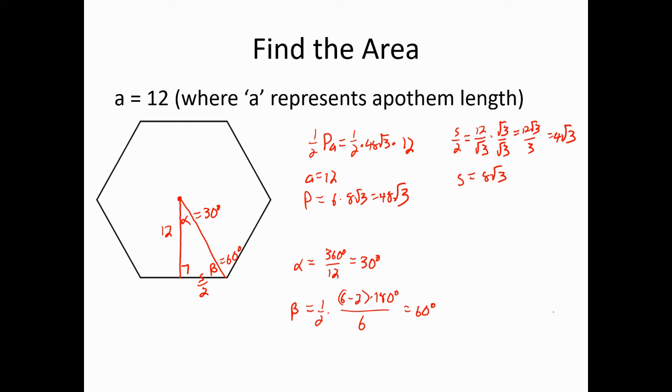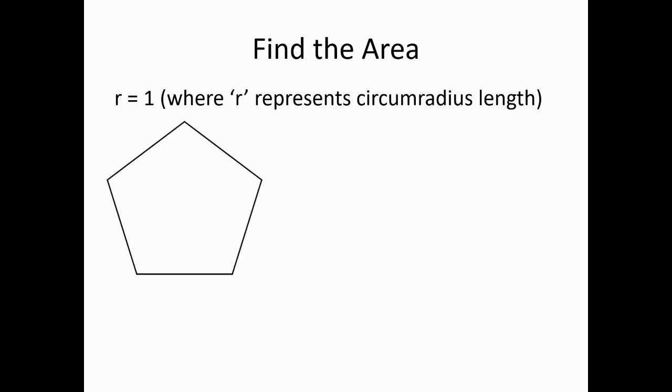Now, final question. What would you do if your polygon was not nice like the hexagon and you didn't end up with a 30, 60, 90, or like in the case of the square, 45, 45, 90? Well, you do the work to get the angle measure, and if it turned out it was like 54 and 36, say, you have no choice at that point but to do trig. Trig is the tool for you, which means, of course, that you will get an approximate answer at the end, not an exact one like in this case. But the technique is the same, except for that little twist where you have to do some trig.